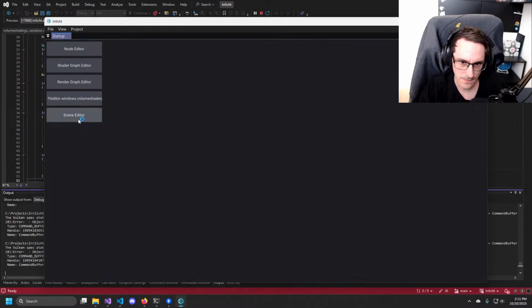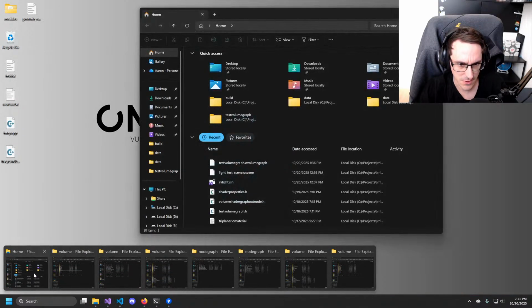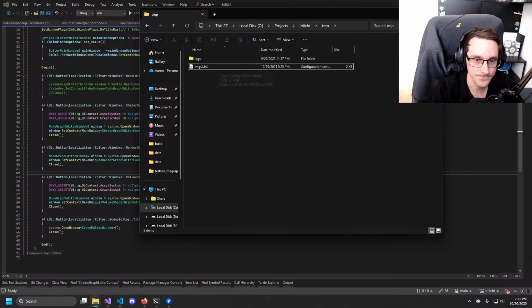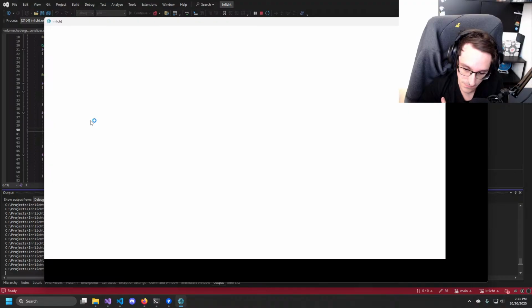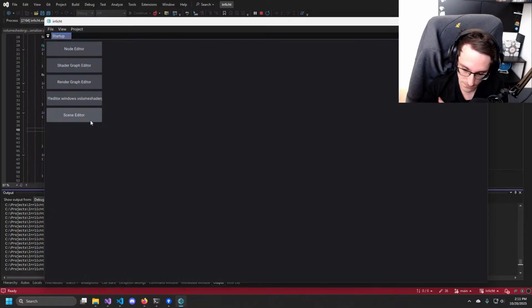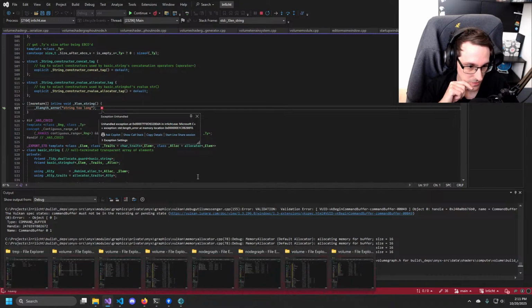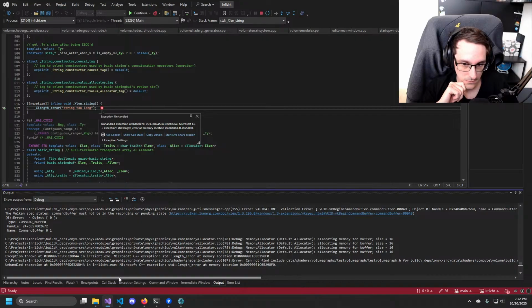So does that still work? Yeah, it does. Okay, let's quickly verify that it works by deleting the temp directory for the shaders as well. Doesn't work. Perfect.